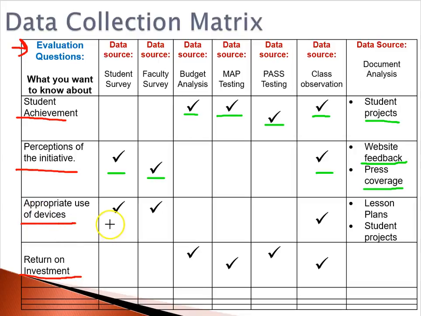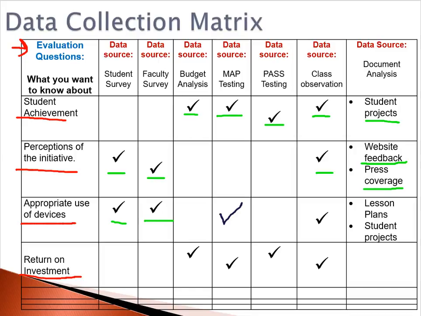And so it goes. Whatever your question is, you want to figure out where we're going to get this data. And when we create an evaluation matrix, this is pretty much what we do. Where we figure out we can get our data, we just put a big check in that box. And that's what an evaluation matrix is going to look like. So once you do your data collection matrix, then you know where you can go about collecting this data so that you can pull it all together to write your evaluation report.